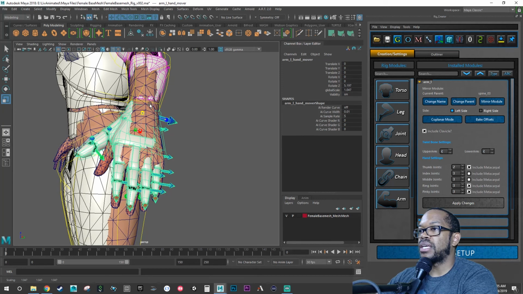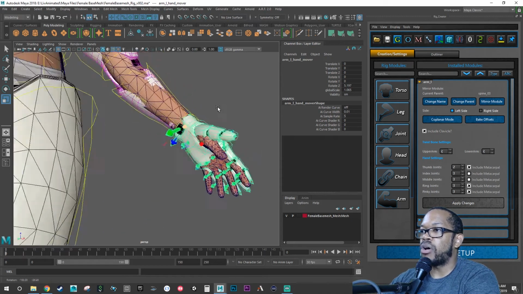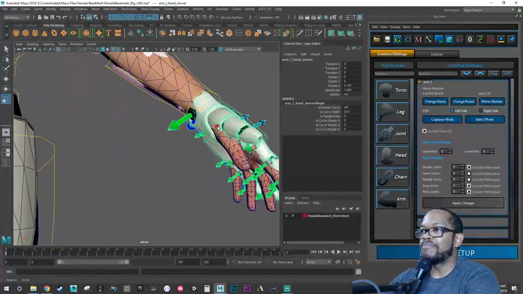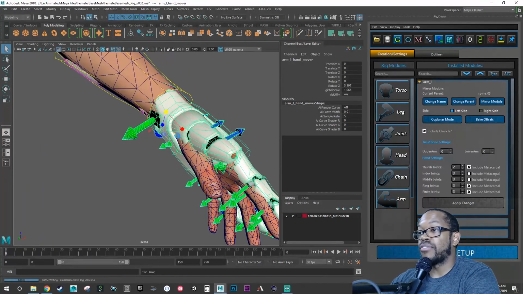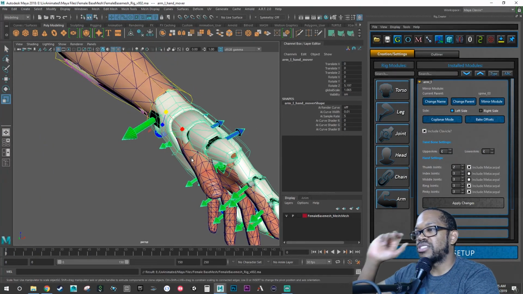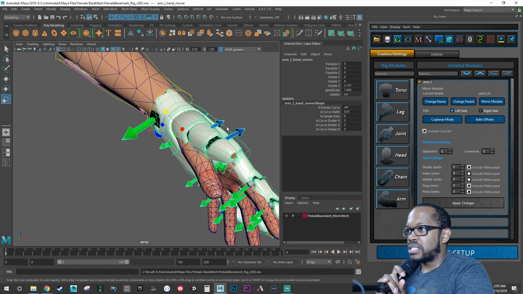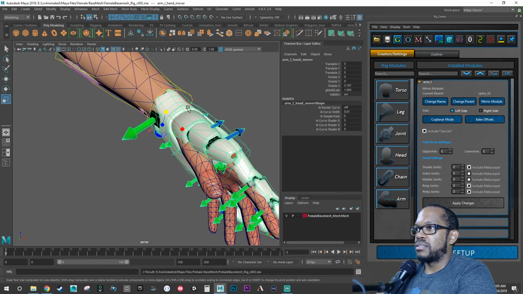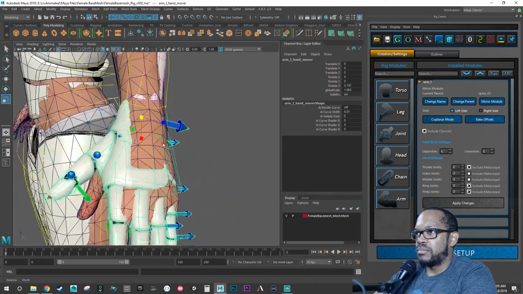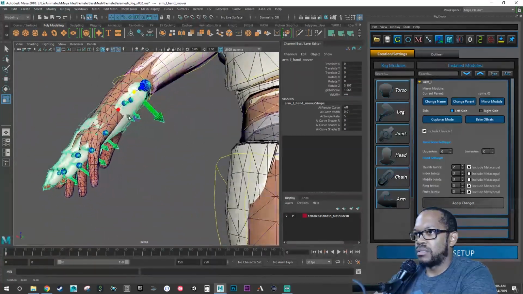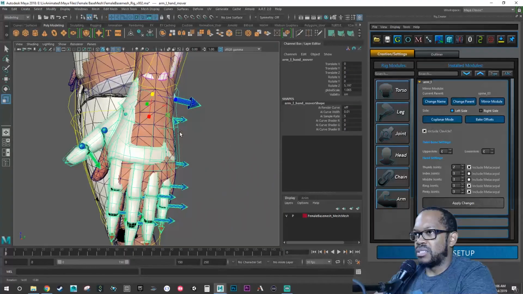So we can scale the hand up a little bit more, just so the fingers are long enough. We just want to make sure the palm is in the right spot too. Save your file before you start going in here tinkering around with stuff. Save your file. So let's look at where the placement is. That looks pretty good.